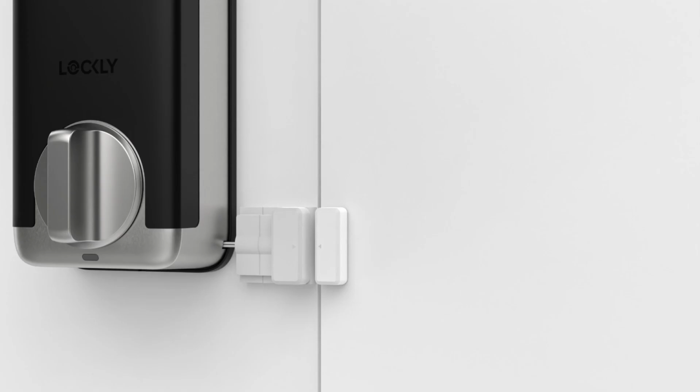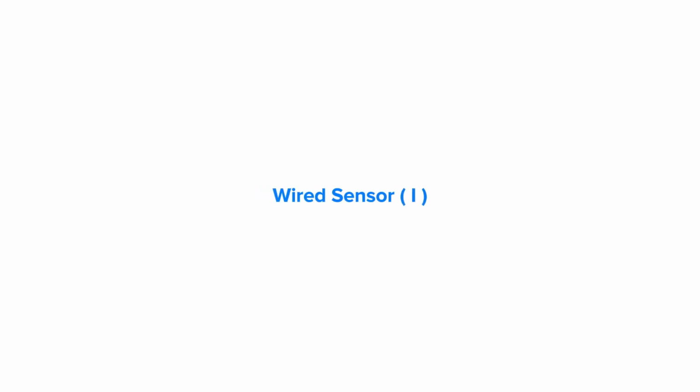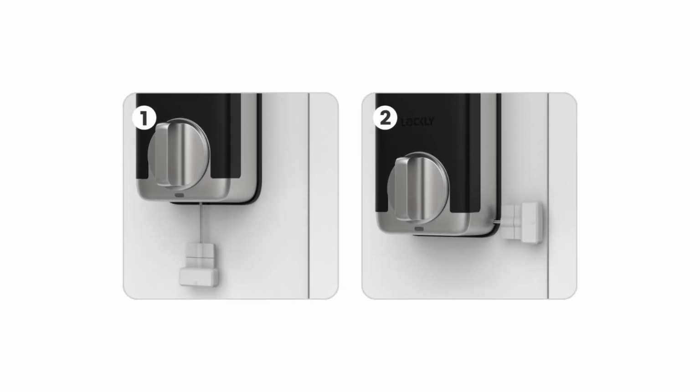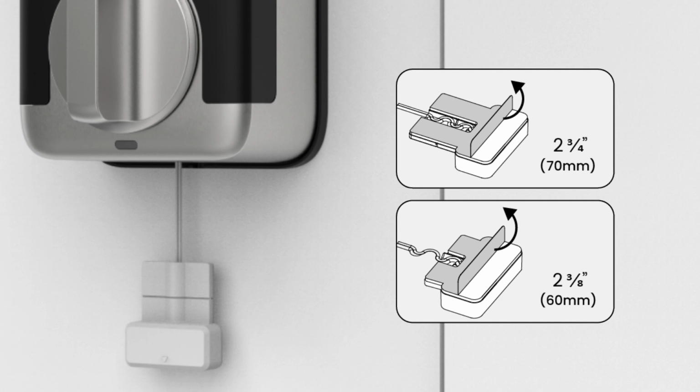The sensors need to be as close to level as possible. If needed, use the adhesive foam pad, K, to adjust the height of the wired sensor. Wired sensor, I. Choose the wired sensor installation approach that best suits your needs. Option 1. The door sensor cable exits from the bottom of the interior assembly.